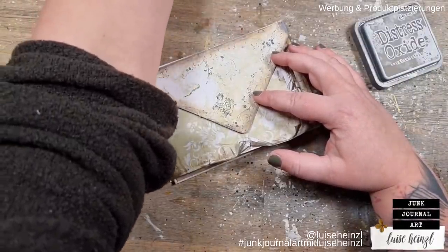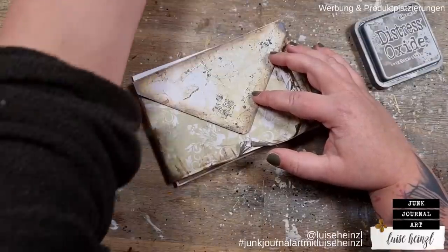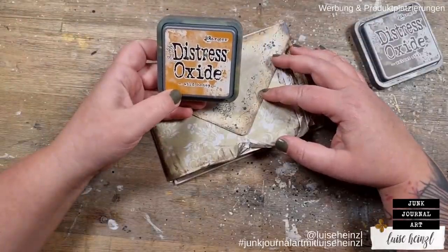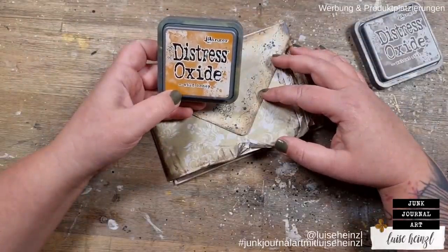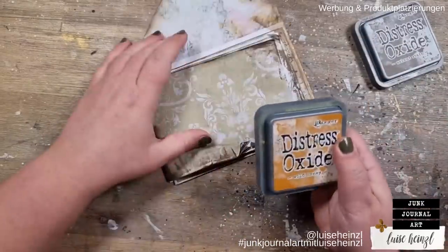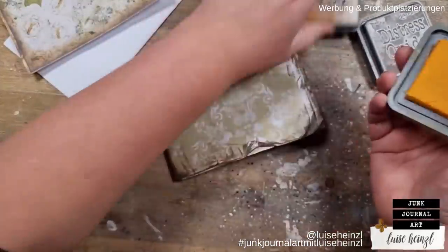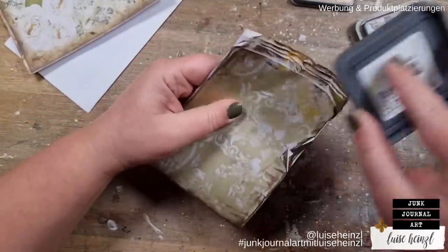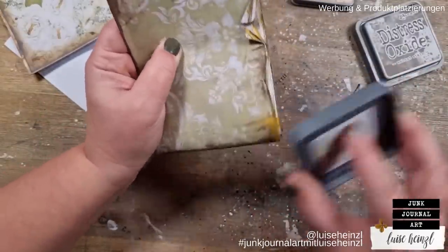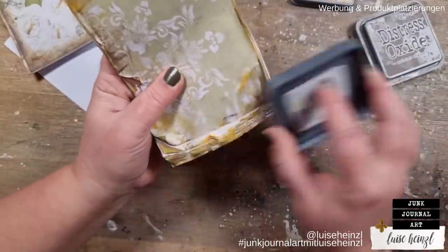Let's see. Fossilized amber is too yellow, I think. What about wild honey? Yep, I think we will try that. I mean, orange and green, that would go really well together. Let's see. So I will just go over this here really randomly to get a mixture out of these both colors.